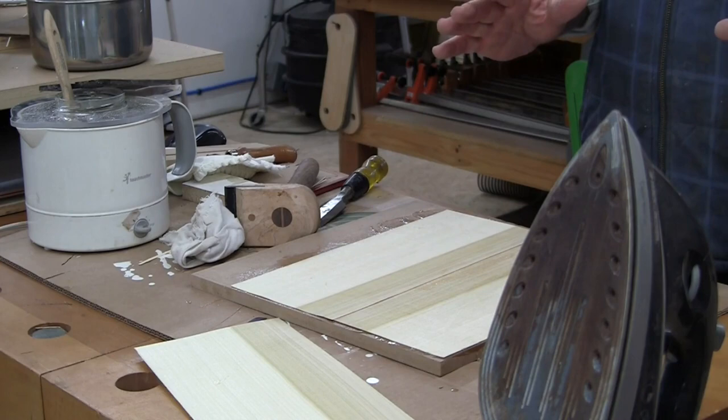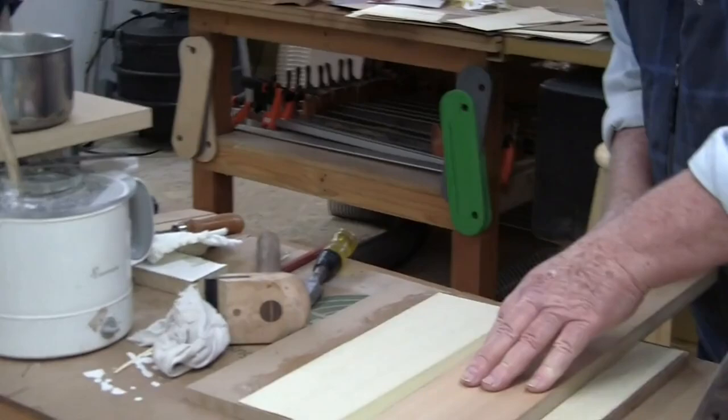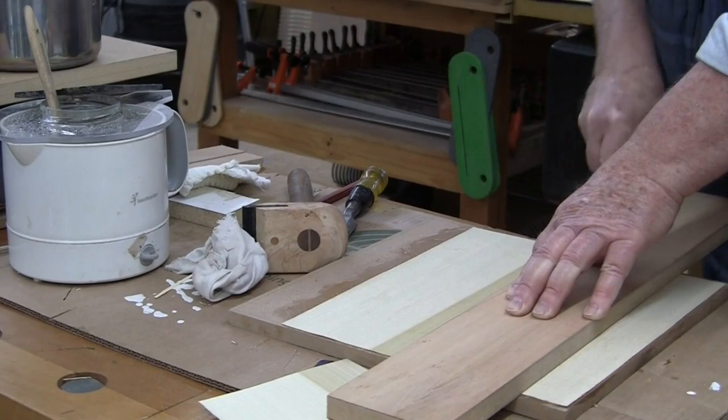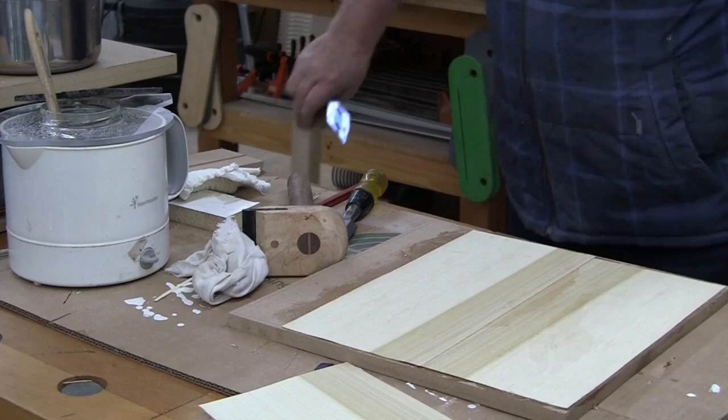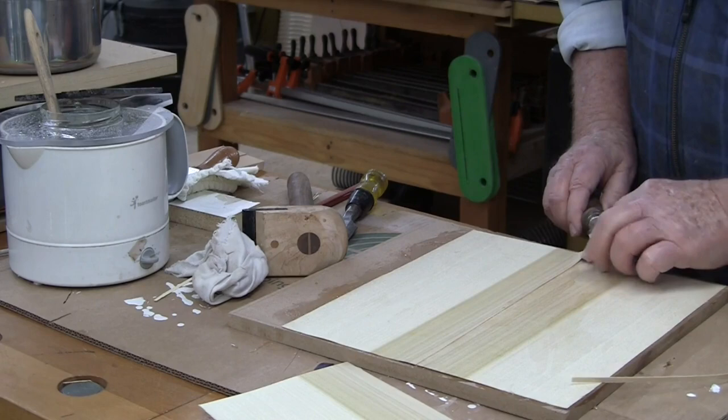Okay, so we know we've got an overlap here. So I'm just going to put a straight edge down here, and I'm going to cut through both pieces. And you can feel it once you're through the veneers. So this piece goes away and this piece gets lifted up.